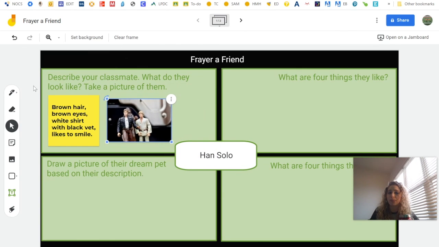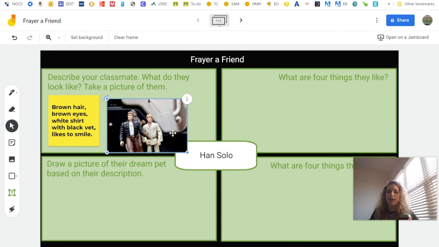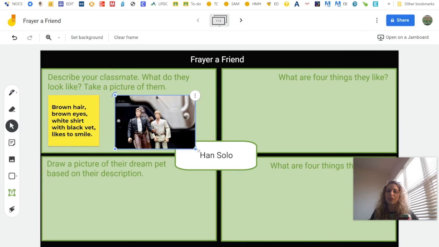If you're making this Jamboard with me now, I would take a moment and play around with the different ways that you can insert images to fully explore that before introducing to students. Now, let's say I have this and I like it here. I like it bigger, but I want this white rectangle to be on top.